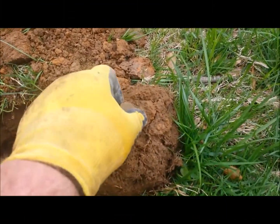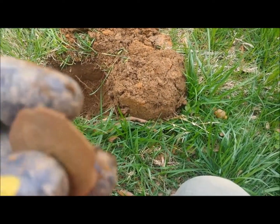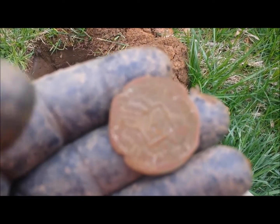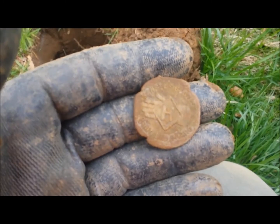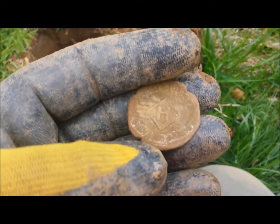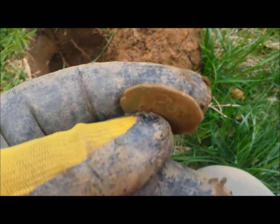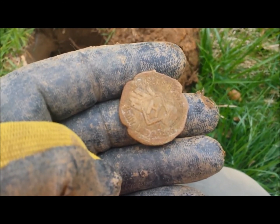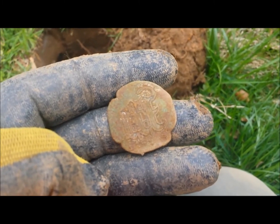Here's something interesting, about 8 inches down. It's a watch fob, but a little piece of it broke off - you can tell where it was, it had a little tip on it and it just broke when I was trying to brush it a little bit. We'll clean it up and see what it says later. It might say something like 'helping hands,' got an initial on the back, and at one time it looks like it was silver plated. Thanks for looking, happy hunting!